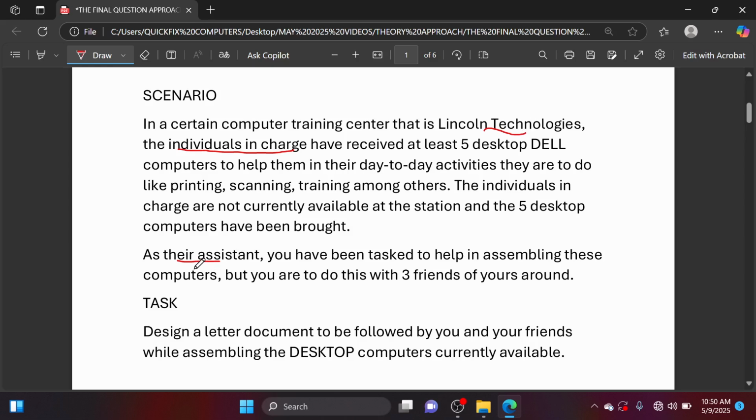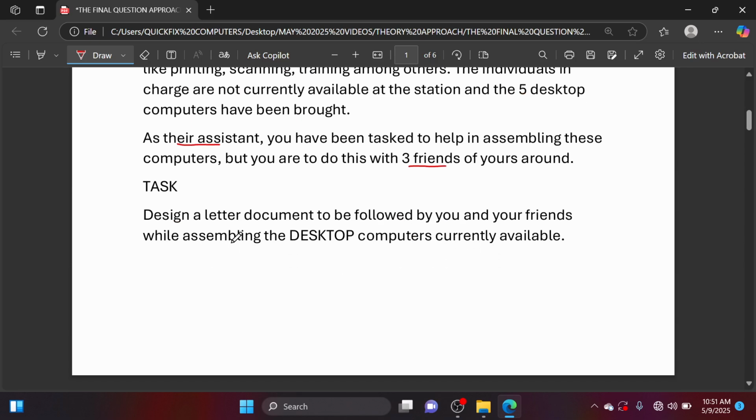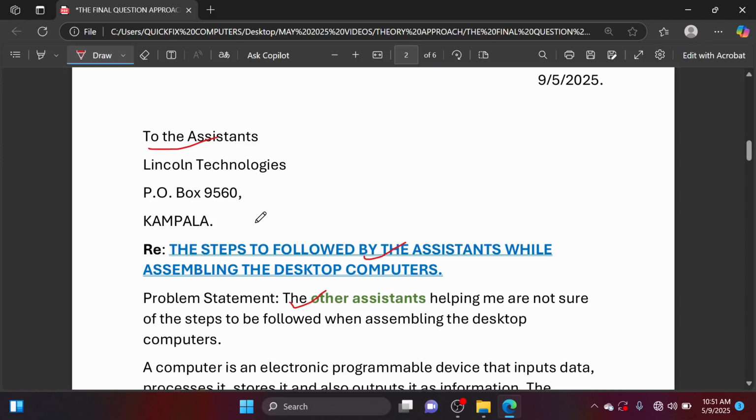I could know what to do, but I have three friends that may not be sure of what to do. Or if they are sure of what to do, we need a guide to help us do the assembling of the desktop computers. And the guide, of course, is supposed to be through a letter document format.